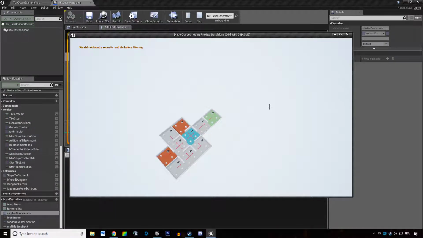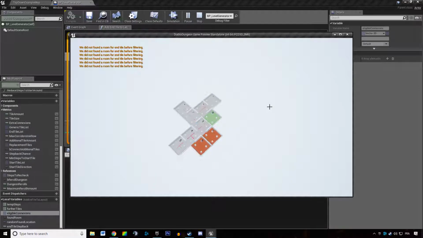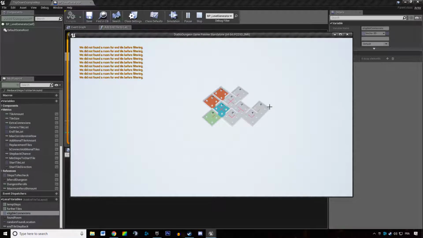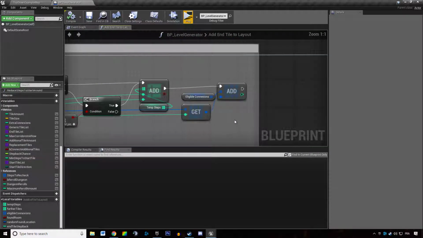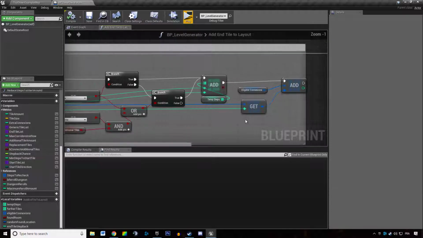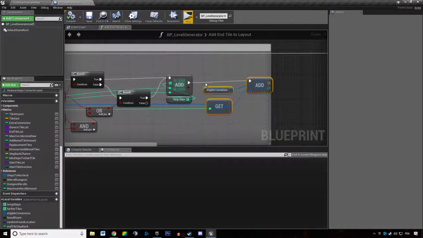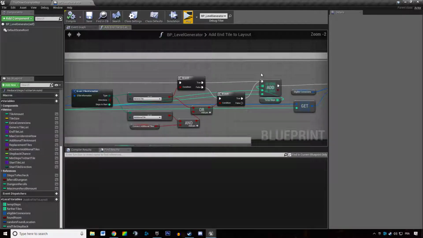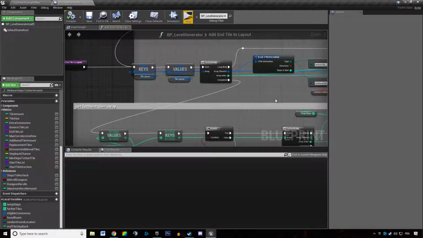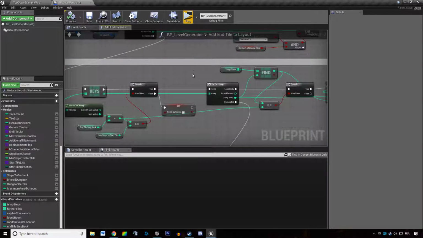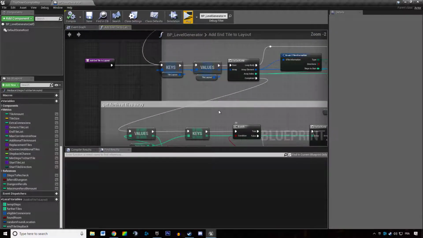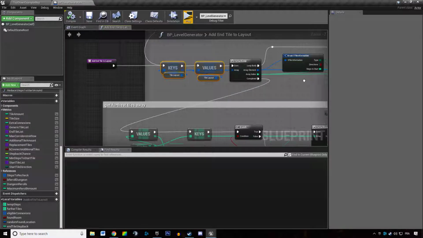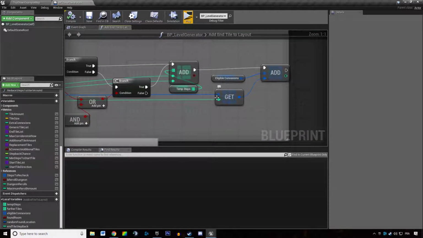It still did not work. Why doesn't it work? We're adding that. We're getting the keys. We're getting the right key in here.